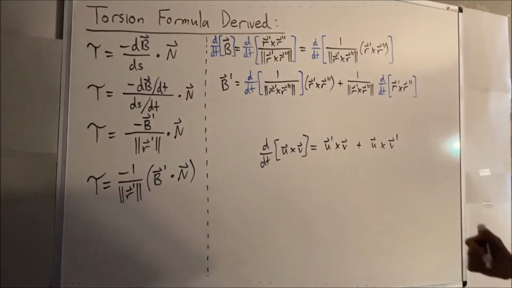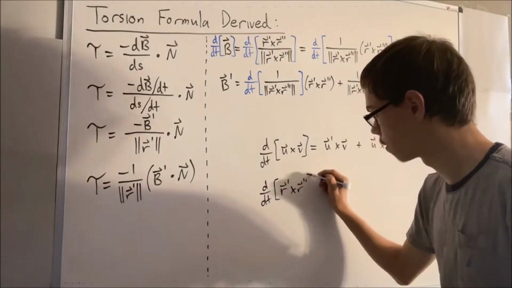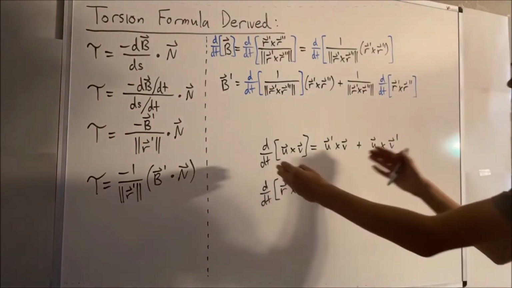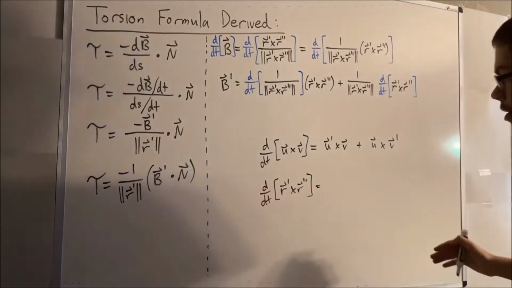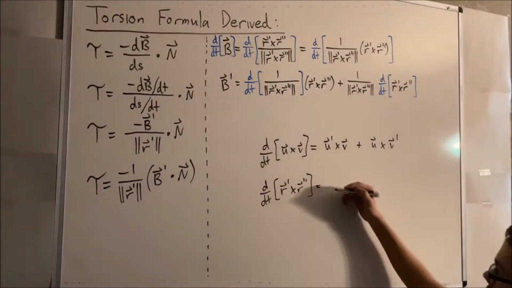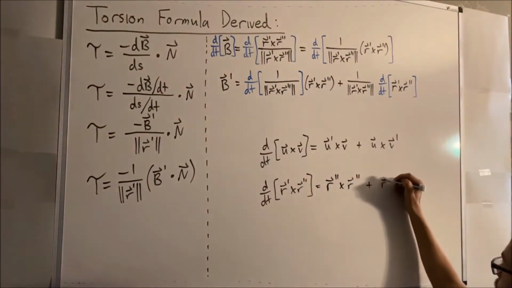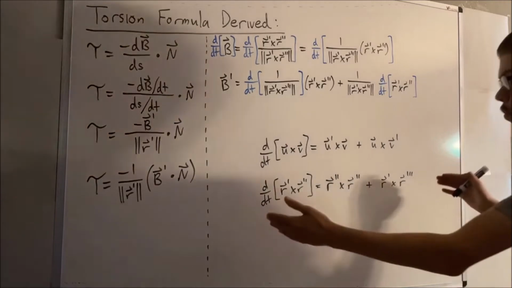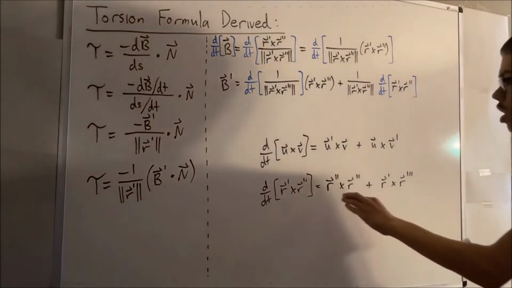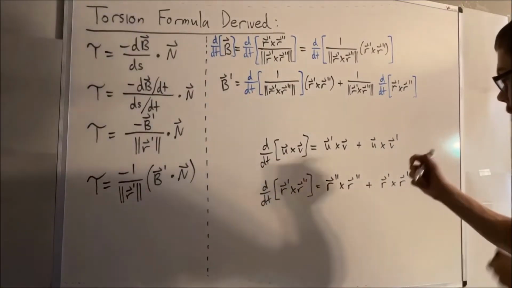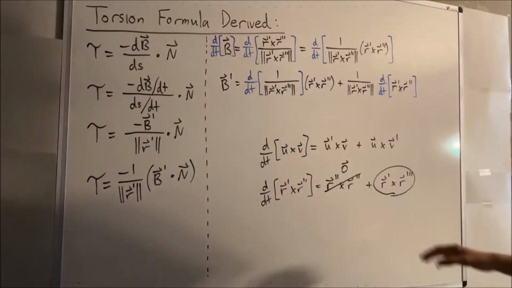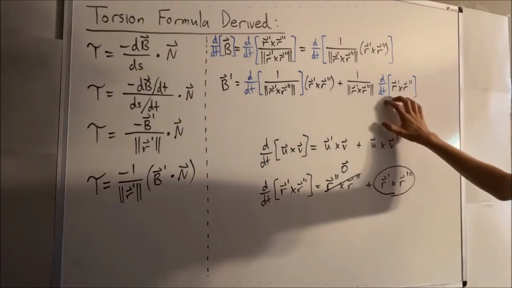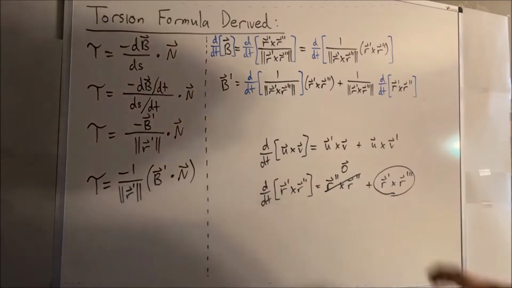And so evaluating that, really we're going to take this and apply it to what we're doing right here. So what we're going to get is this. So this is what we get. And really, the cross product of a vector with itself is just 0. And so really, we're just going to replace this with what we have right here.